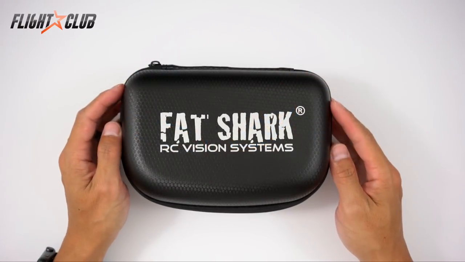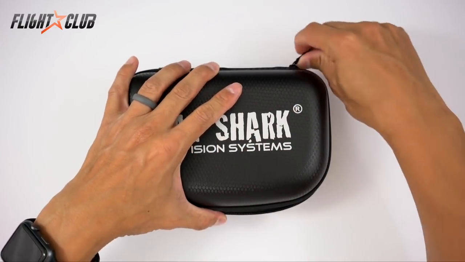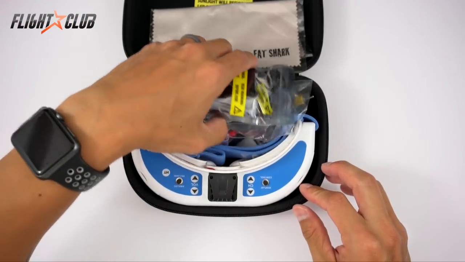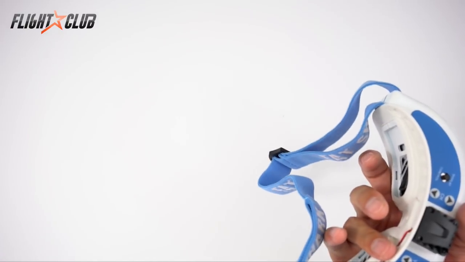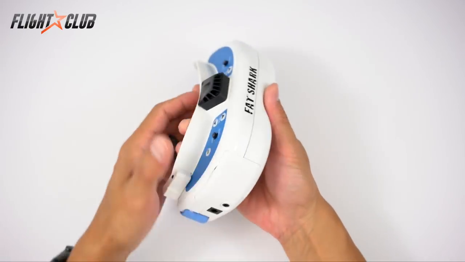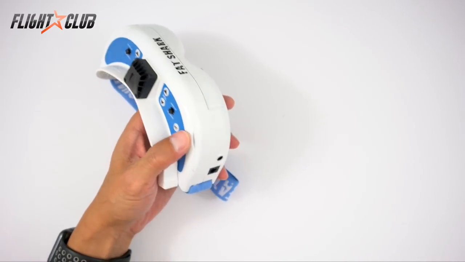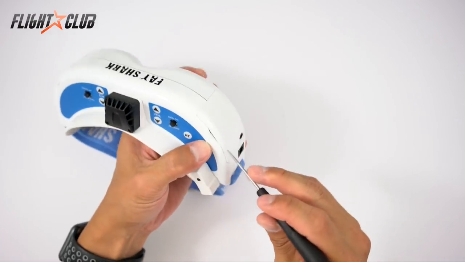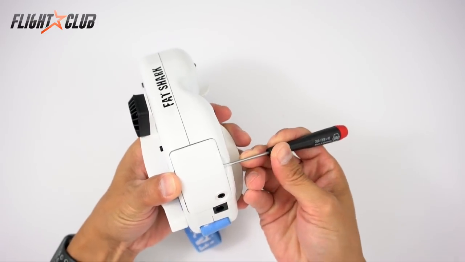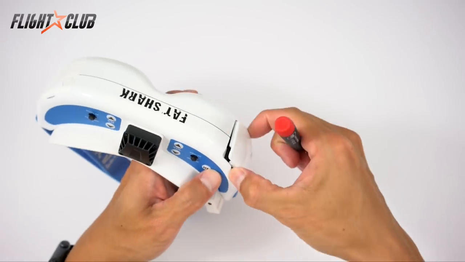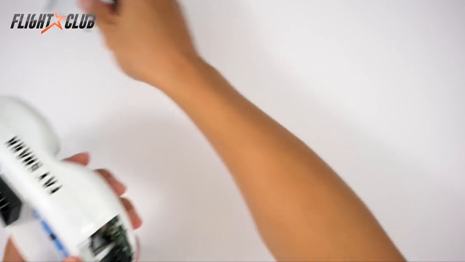Alright, so let's get started. I'll show you start to finish on how to do this mod. Right here, I got a brand new set of Fat Shark Dominator V3s. So first thing you're going to do is you're going to pop off the covering on the right hand side of the goggles. By the way, this mod only works if you're not using the LaForge, because the LaForge uses this bay for the other receiver. So just put this to the side for now.